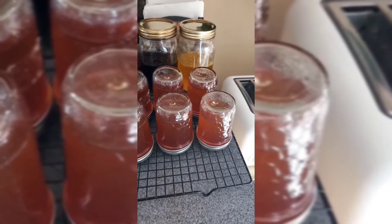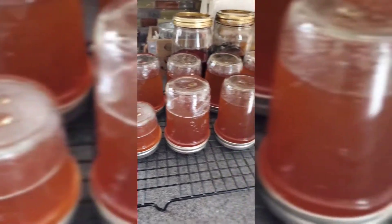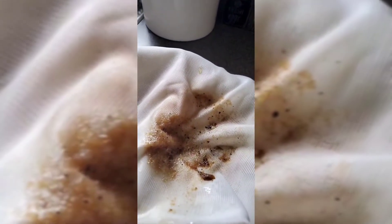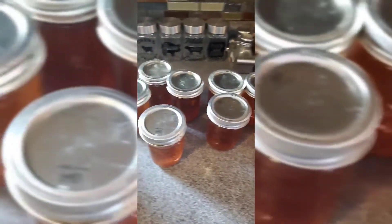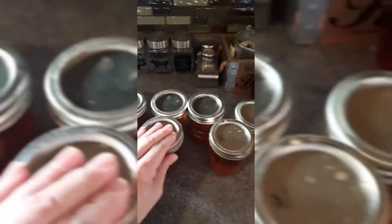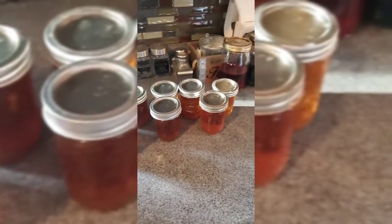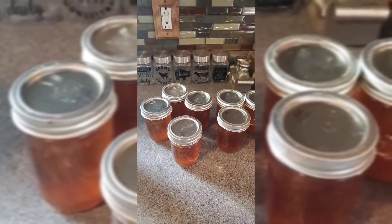About 25 gallons of sap that we cooked down, and this is what we got. These are 8-ounce jelly jars, which is what we store it in. And here is my cloth — this is why I use the cloth to filter the syrup through, because it collects all the little bits of ash and any other stuff that could have fallen into the sap while we were boiling it outside. Helps keep it nice and clean. All jars are cool and I have flipped them over. I check to make sure everything's sealed — all of them are sealed. My next step will be to take the rings off, write a date on the top, and they go into storage. I hope this video was helpful to anyone looking to do their own maple syrup at home.